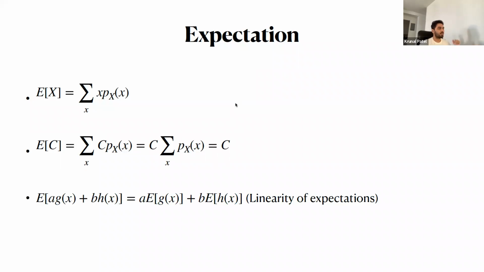The more important rule that we'll be using in both the courses is called linearity of expectations. If you have to calculate the expectation of a bunch of functions which are added together, you can calculate the expectations of all of them individually and then add them up. If you have a linear combination of functions and you want to take the expectation, first you take the expectations of the individual units and then do the linear combination. This is allowed with expectations. We'll be heavily using this in both the courses, so make sure that you are comfortable using this rule.